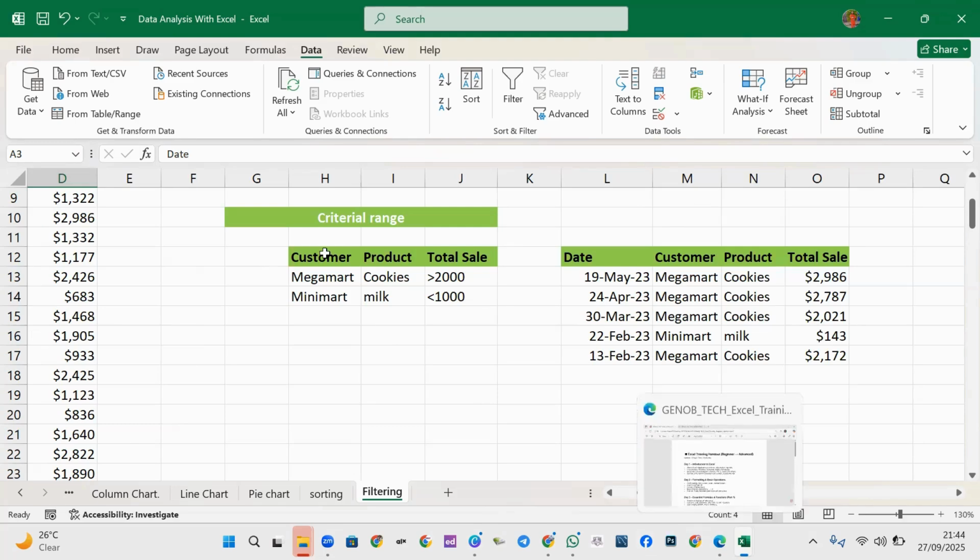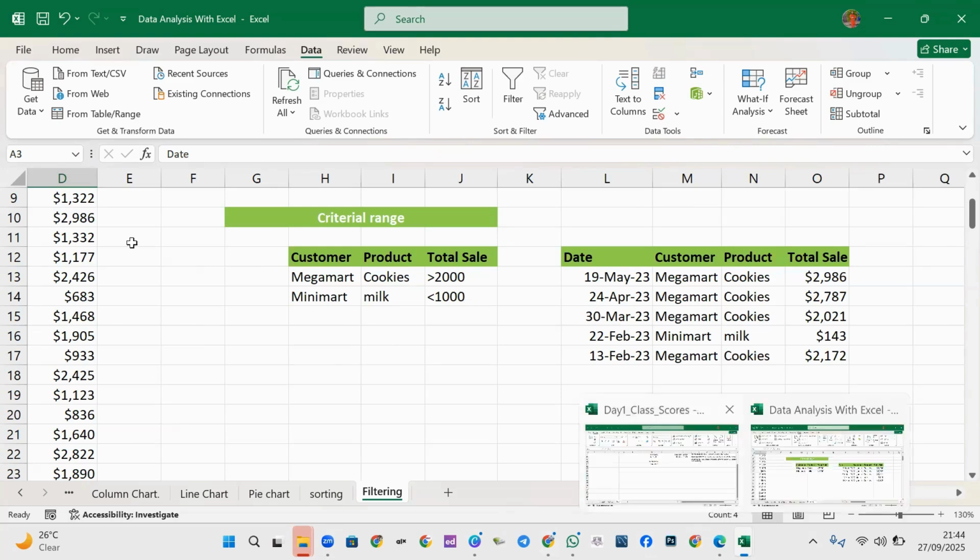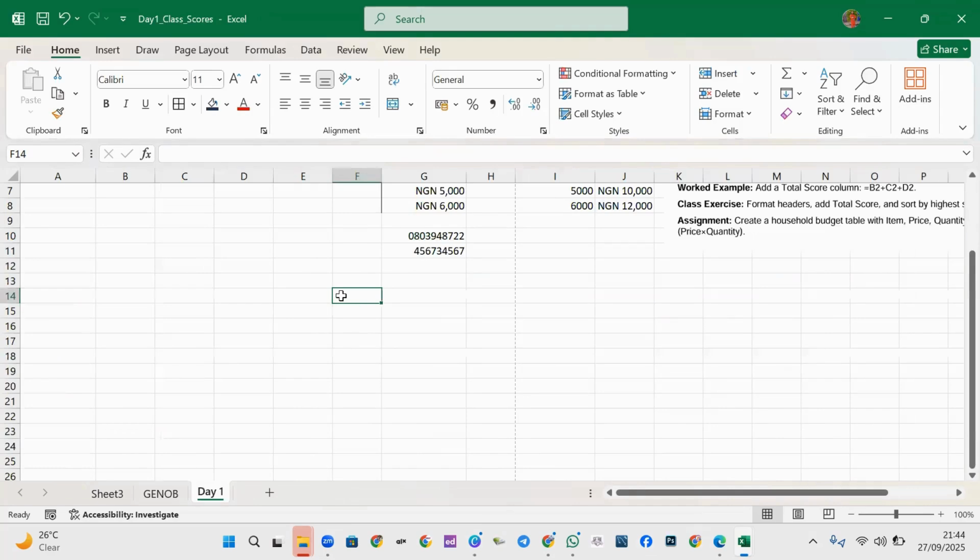The last thing we'll be looking at is mathematical operators, or arithmetic operators. The arithmetic operations we have, basically, are plus, minus, times, and division.